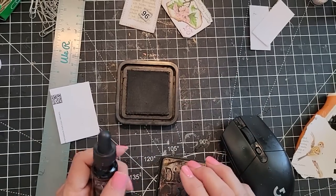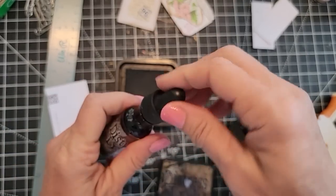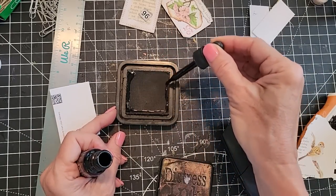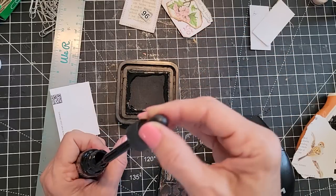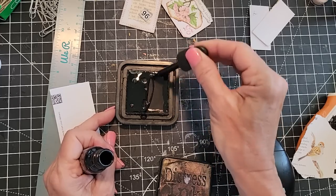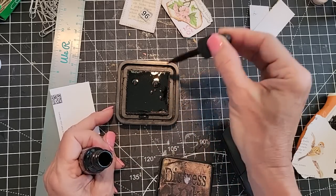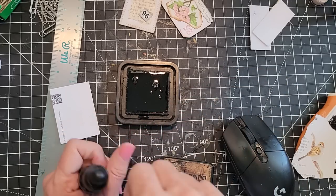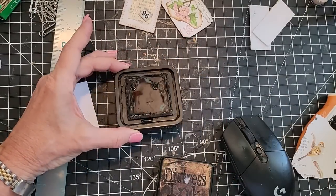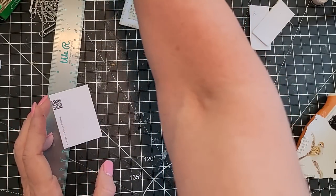I don't know. Now, I heard from Frugal Crafter that 5 glass dropperfuls is what you want. So you flood it. I like to start around the outside. Okay, it takes a second or two to absorb, but it doesn't take forever. 1, 2, 3. Oh, okay, I'm messy. 3, 4. Now, I know it looks like a lot, and it is. 5. But then you're going to let it sit for a while. You don't use it right away because it needs to absorb into the pad. But it doesn't take forever, but it will happen. Then we'll set that aside, and maybe it'll be absorbed by the time we're done with this video, and I will remember to double check. I'll leave it open so I can remind myself.